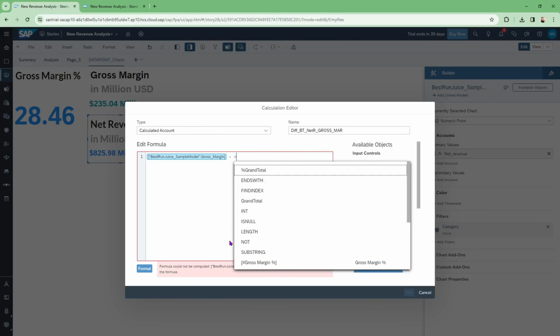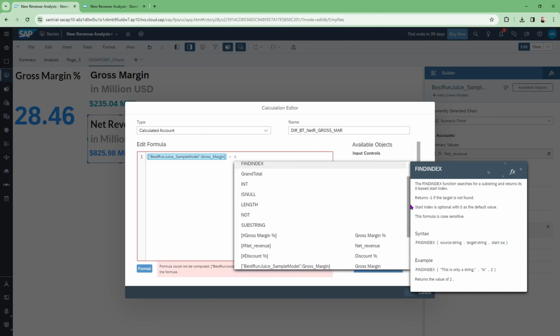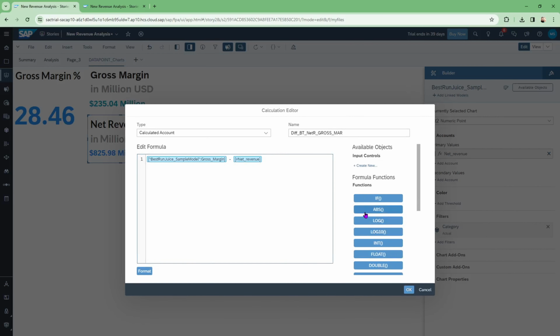When we type N, the system will automatically show the net revenue calculated measure. Here it is. So our formula has been completed. It's just for your understanding and learning that I have created this calculated measure.